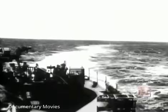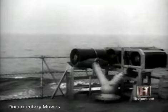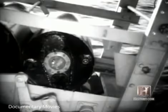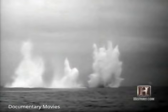Then the officer says to the telephone talker, fire one. Fire one. Fire one. Boom, boom, it goes out. Then fire two, fire three, fire four. And so they're going out on both sides of the ship. You have three side racks of depth charges, and you have two stern racks, and two of them are going off at a time. The side racks are 300 pounds of TNT, and the stern is 600 pounds each. So you're putting a lot of explosives down there, and it doesn't have to land on deck. It just has to get close because it'll open seams. And once you open a seam in a submarine, there's not much else you can do. Sink.